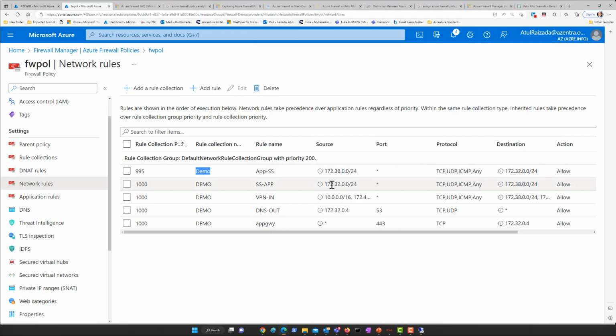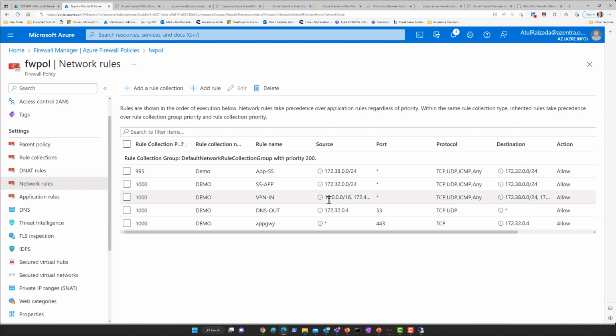So that proves the point that I have simple, very easy spoke-to-spoke connectivity, whether you allow the full CIDR, the specific IP, or the IP and port. Now let's look into another rule that I created just for demonstration. I created a VPN in traffic rule here. That means I have a VPN running in my Azure VPN gateway, and I'm able to connect from my laptop to this VPN and go into my network.